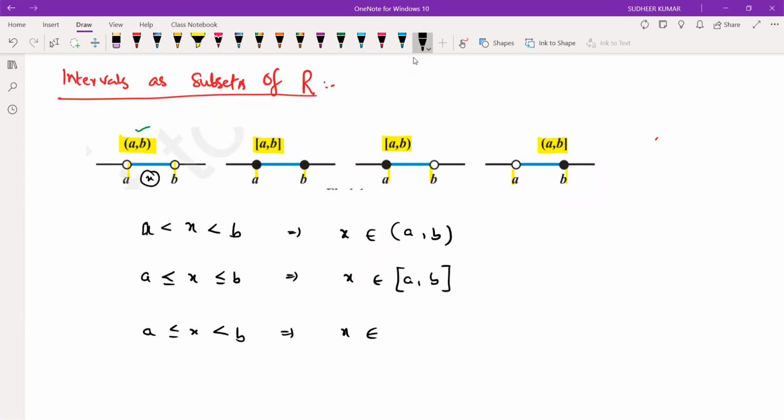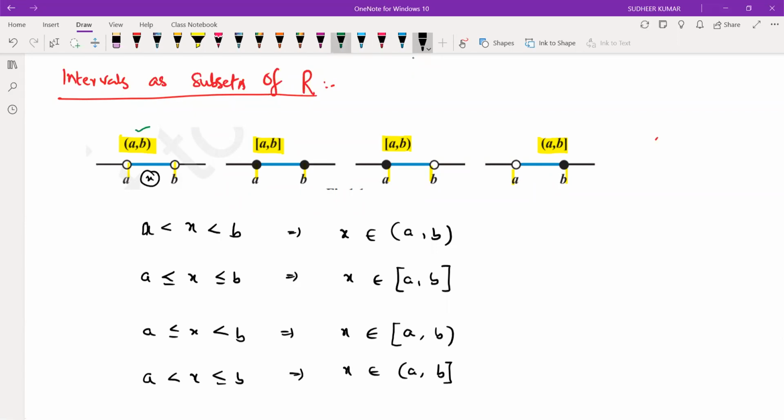So what do you observe here in the first two cases? If there is only less than, open interval; if there are equal signs, we have to use closed interval. Here, the first one has the equal sign, the next one doesn't. So we can express this as x belongs to closed interval A to open interval B. The same way, A less than x less than or equal to B can be expressed as x belongs to open interval A to closed interval B. That's it. This is about these four.